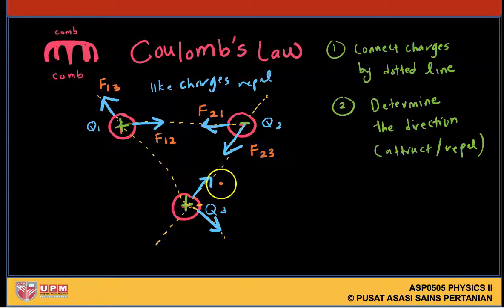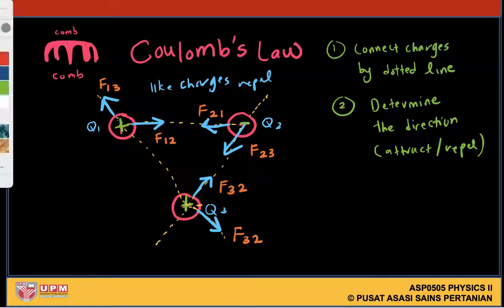And what about this one? This is the force on Q3 by Q2. And the same thing over here. Okay, so what have we here? I have labeled the forces so that we know the contribution of each charge and where it goes. If I just look at this diagram randomly and I look at F32, I know that this is the force acting on Q3 by Q2. Now take a look at F23 and F32.